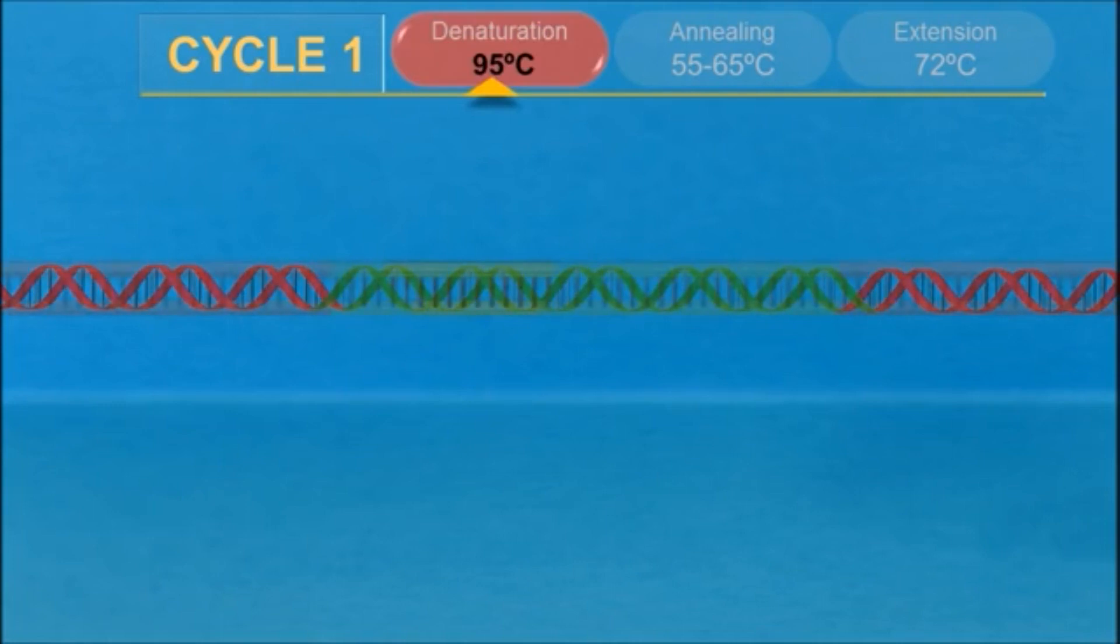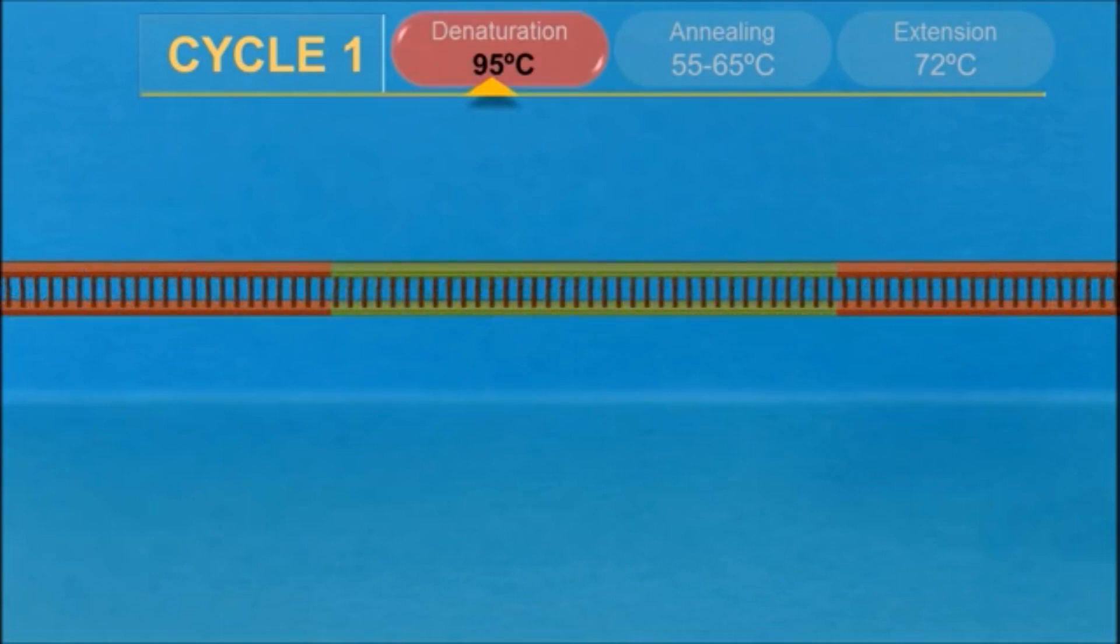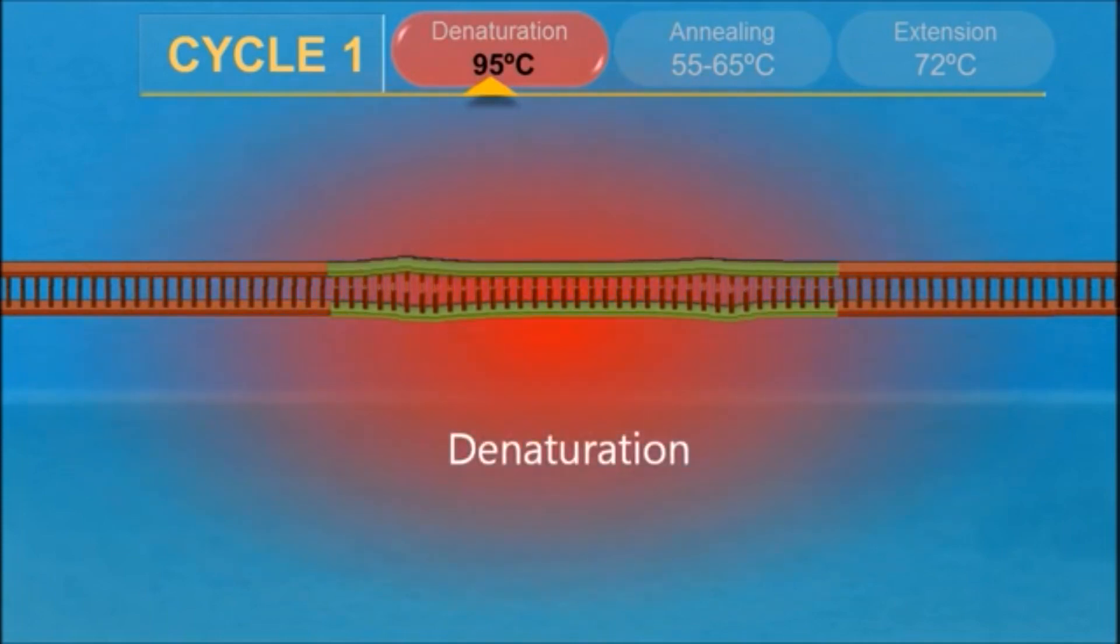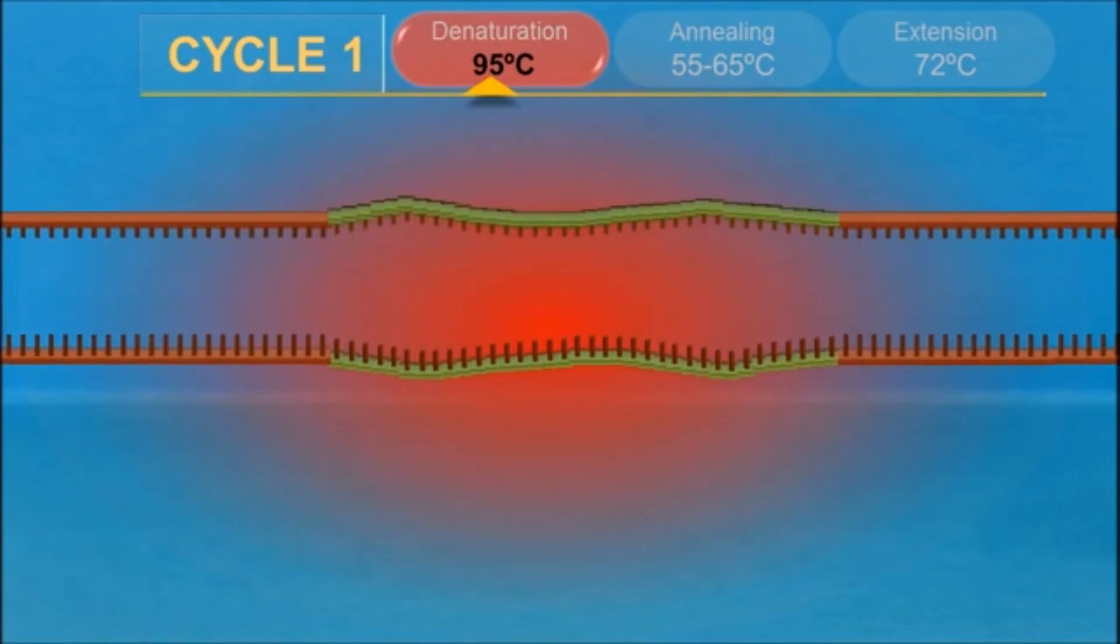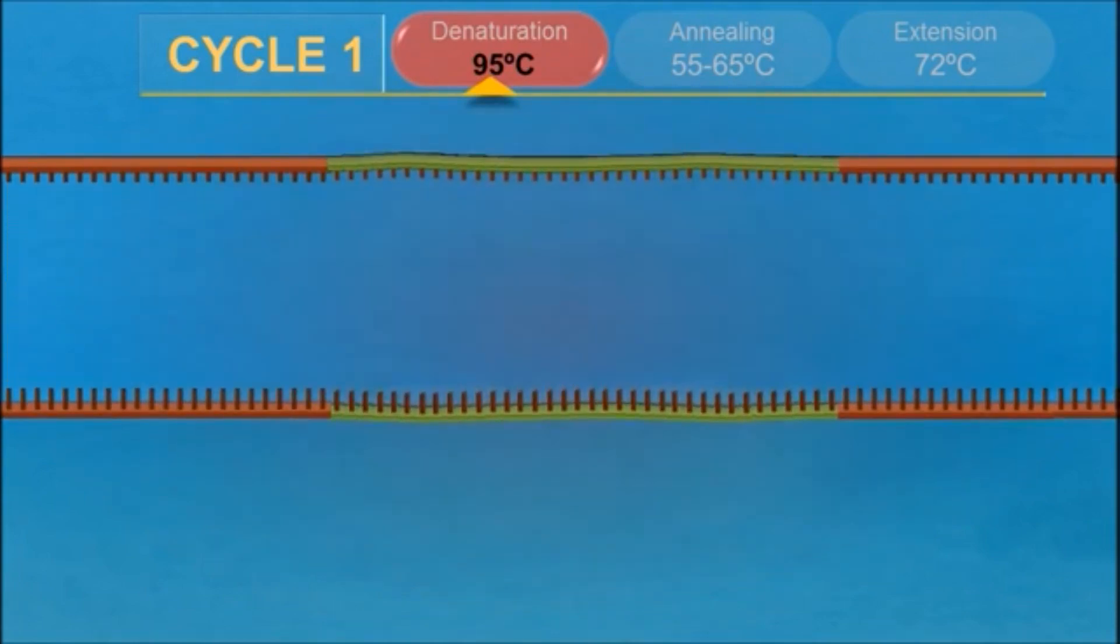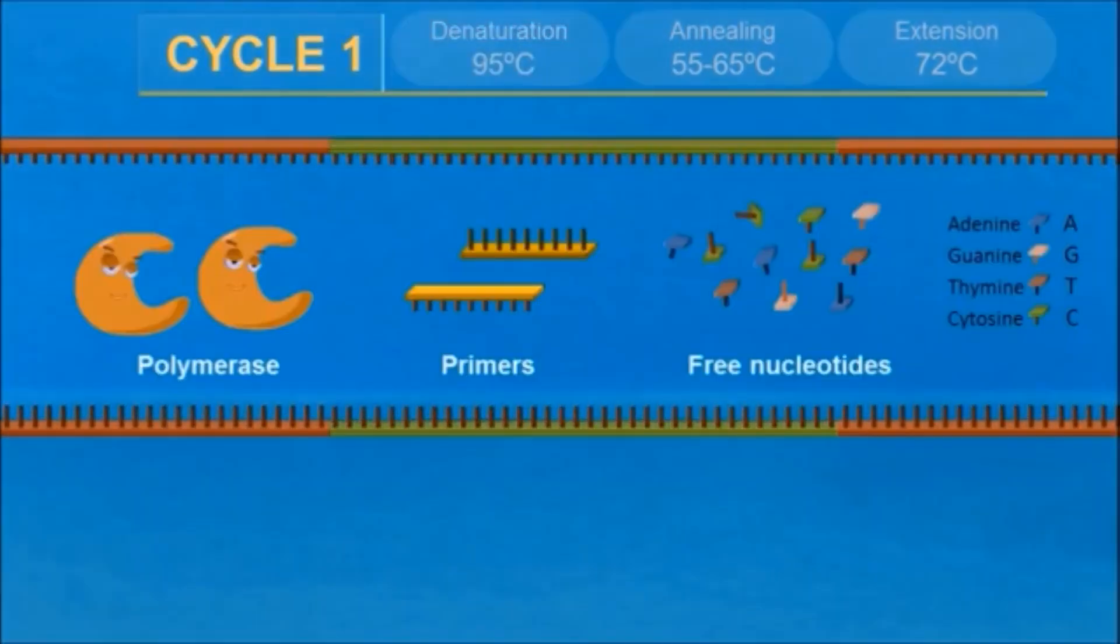The process of PCR consists of three steps. First is heat denaturation. This step involves heating of DNA at about 91 degrees Celsius. The heating breaks the hydrogen bonds to make single-stranded DNA. The DNA molecule with more GC pairs needs high temperature.